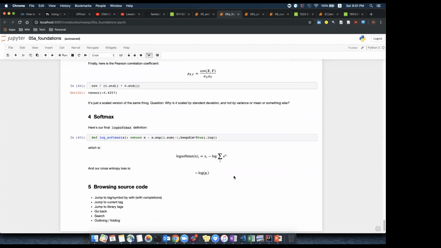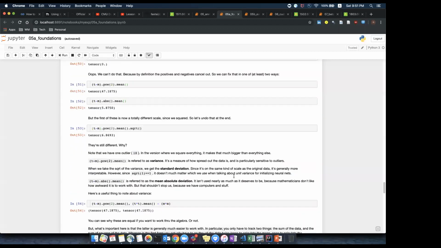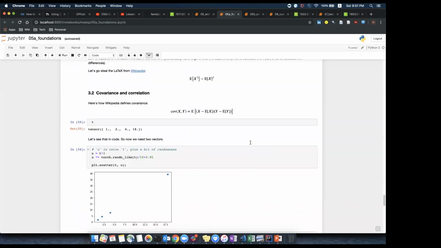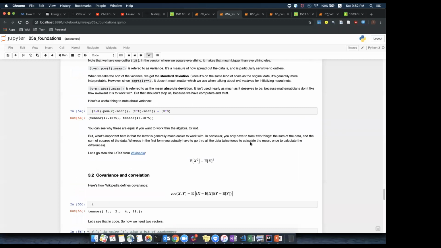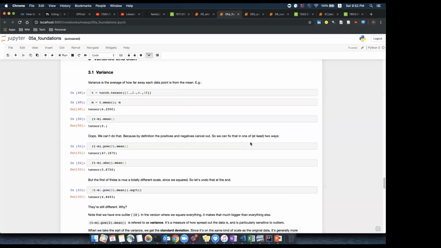Since I have not set up Vim right now, any doubt in this foundation, any question? Yeah. Hey, Neeraj. Just a couple of observations. I saw Jeremy using variance and standard deviation. Somewhere we are using standard deviation, and somewhere we are using variance. Why is that the case? I have seen them used interchangeably.